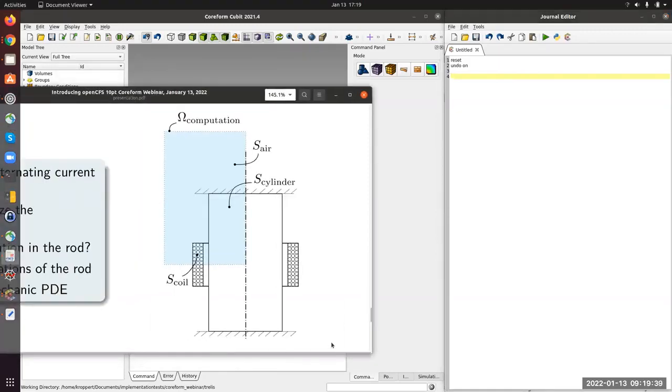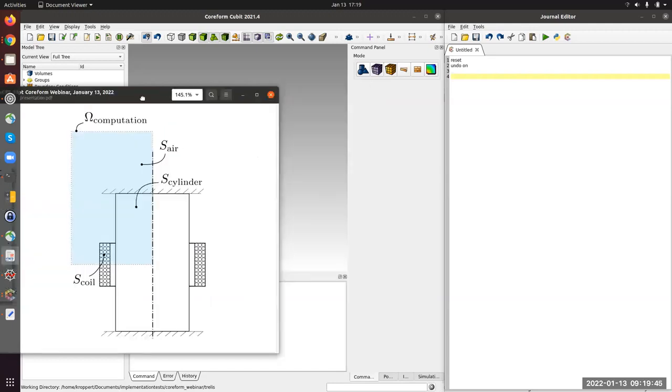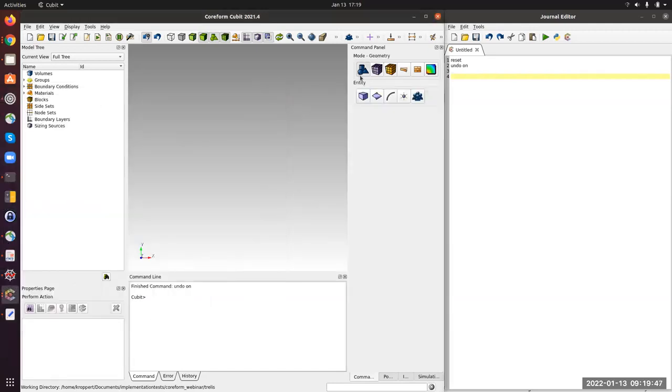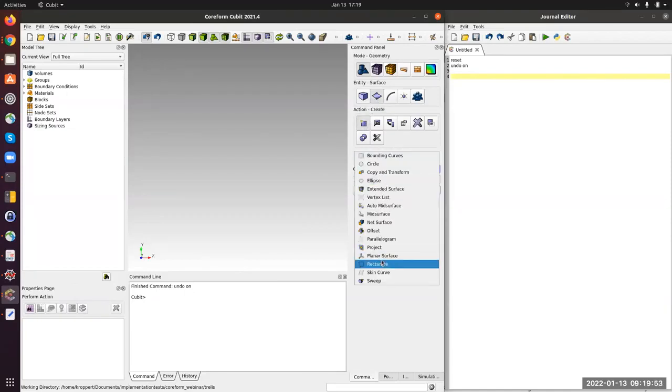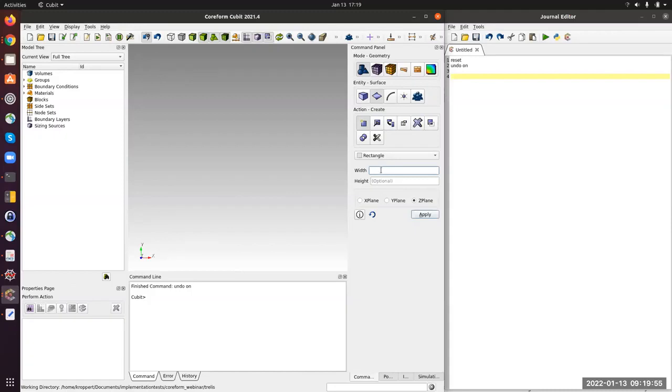So we want to create a large rectangle, since we're simulating this in a 2D configuration. So we click on geometry, and we want to create a surface with a defined width and height. So let's say we have a width of 100 and a height of 100 as well.